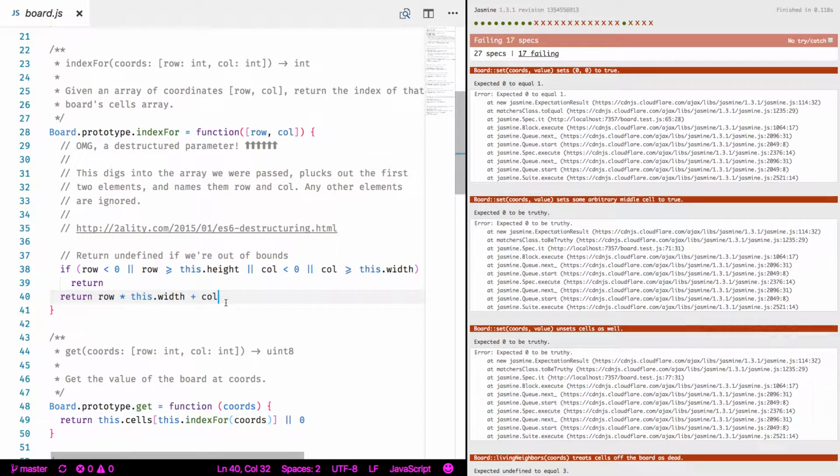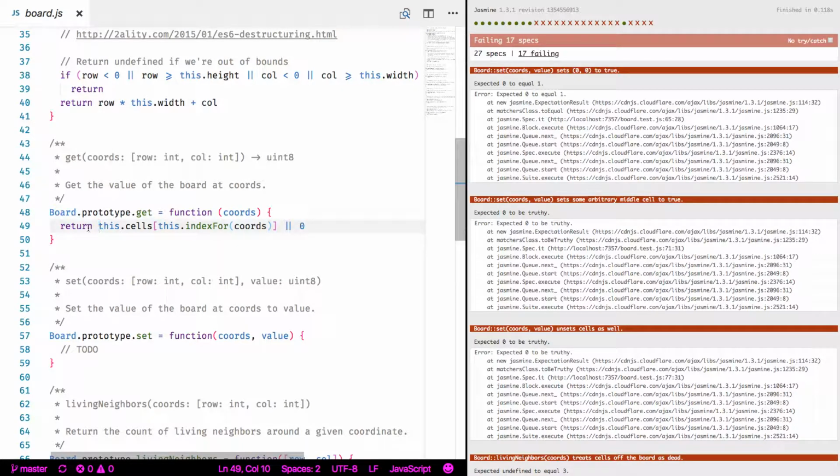You basically multiply the width of the board by all of the rows that you're stepping over, and then you add the column. And this is called row major indexing. We could flip the sense of this and do column times height plus row and get column major indexing, which are just two different ways of serializing the two-dimensional grid into a one-dimensional array. Basically, do we go left to right, or do we go top to bottom?